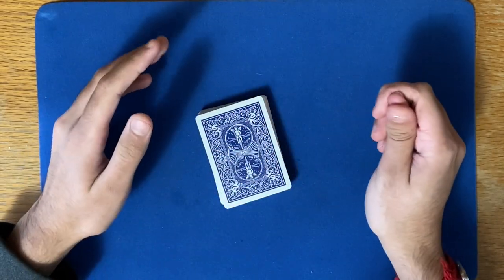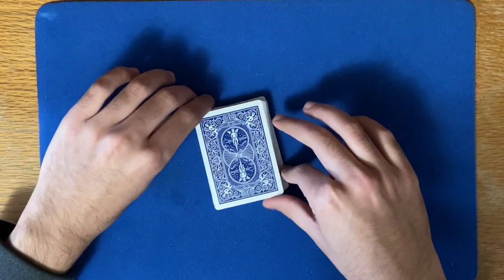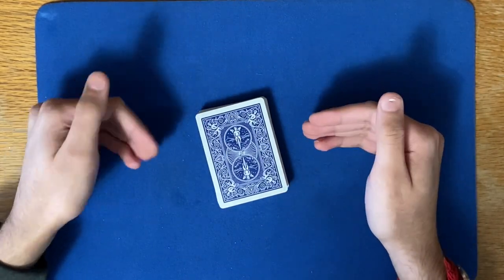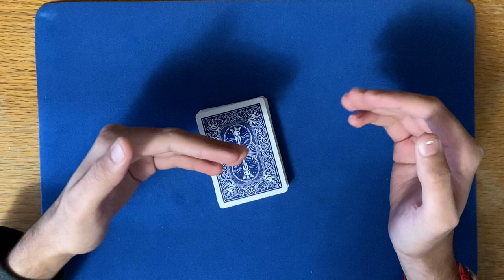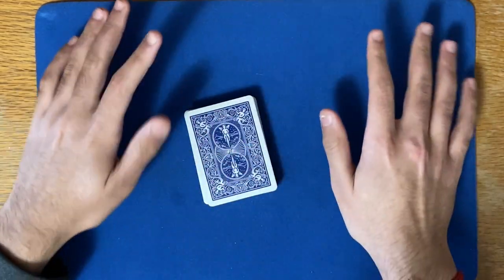Now there are multiple answers out there. I'll show you what I do, and then the other types of methods you might like for how to store your own playing cards, depending on how much you have and what kind of cards you have. Today's video is basically about storing playing cards.